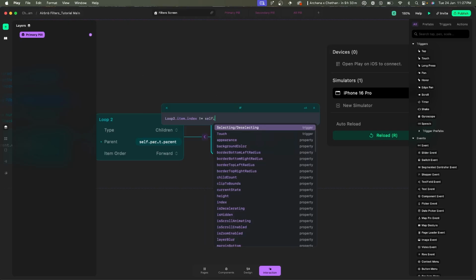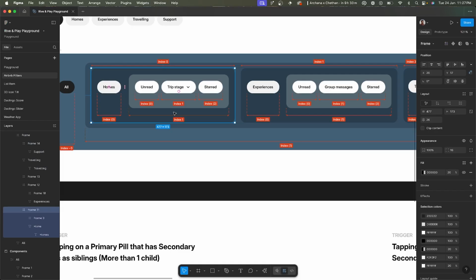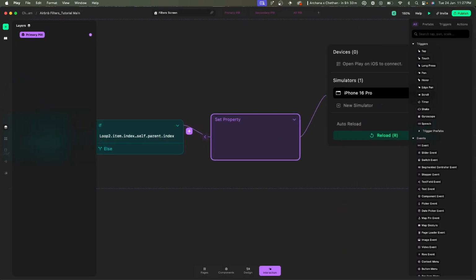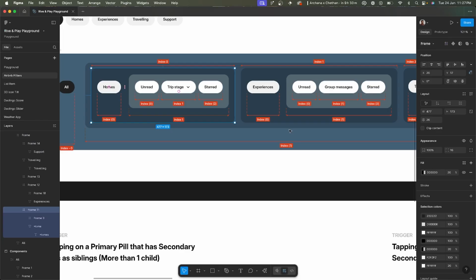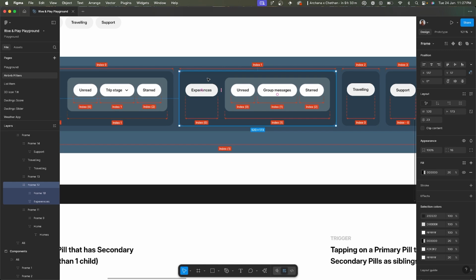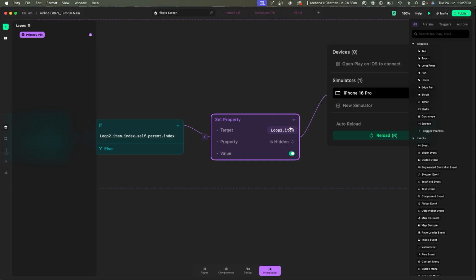So I'm going to say self.parent.index, right? So I'm basically saying I've calculated and given you the index which you are supposed to ignore, right? Then go ahead and set hidden, because we want to hide the items, of loop2.item, which is the children, right? So because this is the parent, loop2.item is the child. So this is the child, this is the child, this is the child, hide all of them, all right? Set that to hidden and they disappear, right?